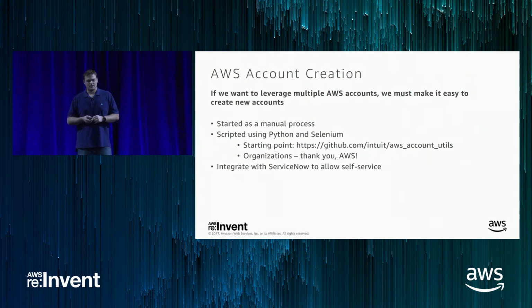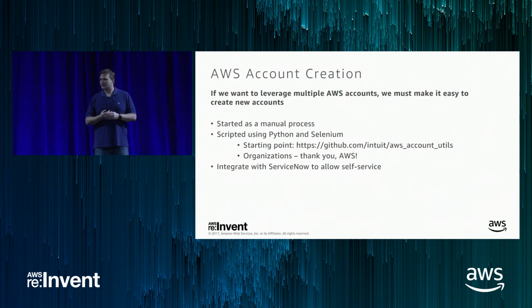So I took what they did, got some tidbits out of that, and I decided to do it in Python, because that's what I know. And I used the Selenium package to do this. So we scripted out this big thing in Python. It was at least semi-automated, still not perfect, but pretty good. Luckily, a year ago, AWS Organizations was announced. And the one huge part of Organizations that made me say, I absolutely have to do that, is a simple API to create an account, which I'll talk about in a bit.